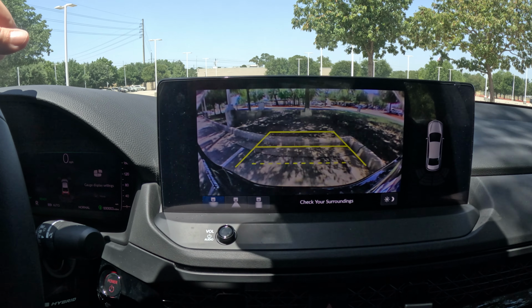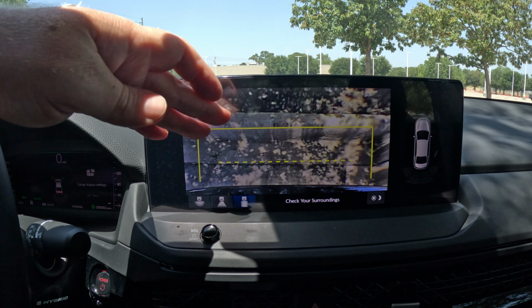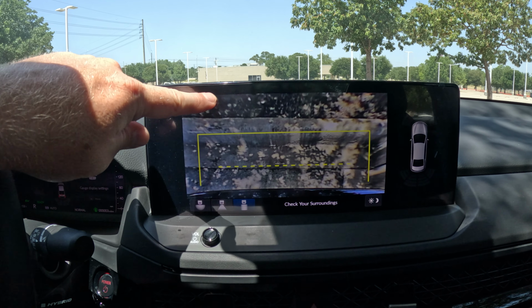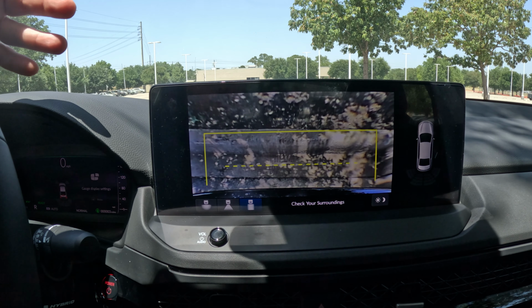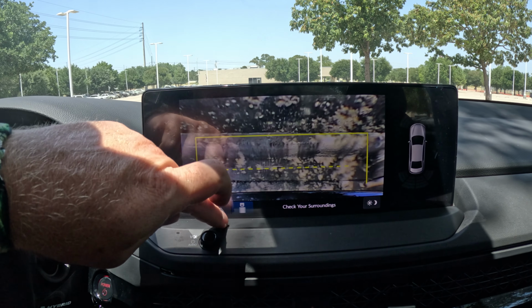So when I'm backing up to something, if I'm not sure, understand that I've got 3 different views that I can do. I can back up and I can look right here. If I was parallel parking, if their front end is on the other side of this, then I know that they have enough space to get out. Now, this 6-inch mark is if I'm backing up to something, and I'm like, all right, I need to leave a little bit of space between me and the pole behind me or the wall or whatever the case is. That's what these 2 lines are for. So understand what these lines are for, right?